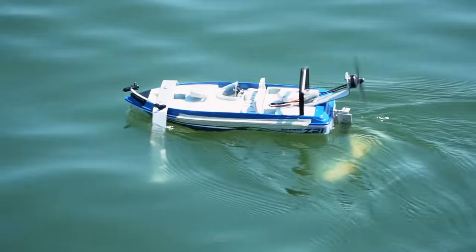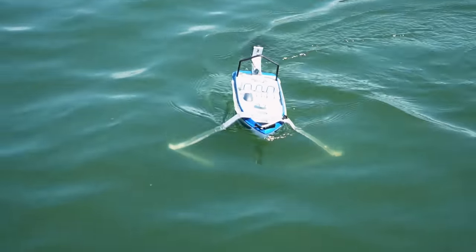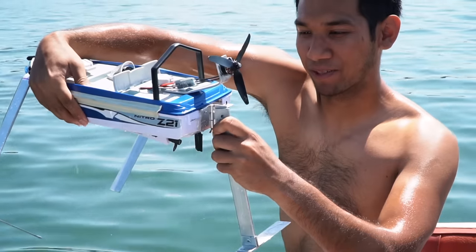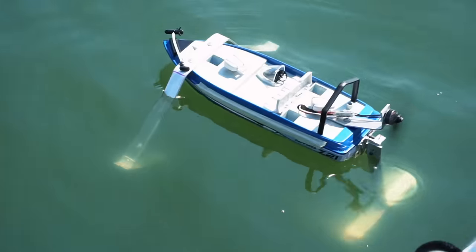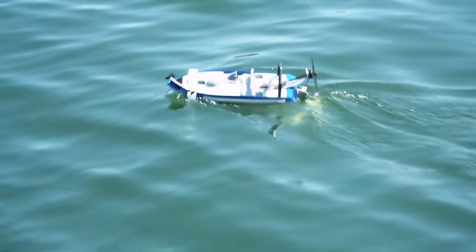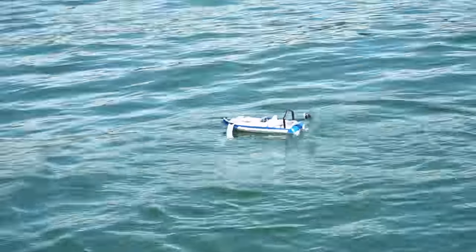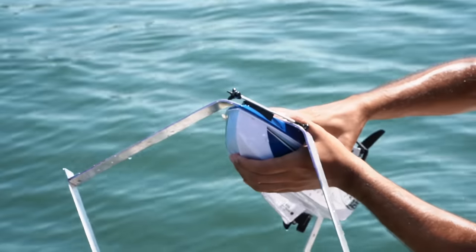I have to be careful, because if this thing starts to fill up with water, it will sink. Nope, not working. All right, well, I did make this trimmable so I could trim the back half down like we explained in how this thing's supposed to work. Nope. Oh, there it is. Oh, no. Hang on, I got it. It's heavy. All right, so that actually worked.